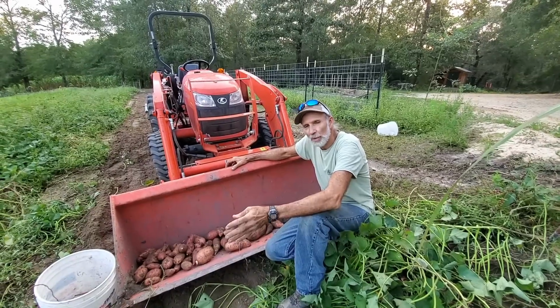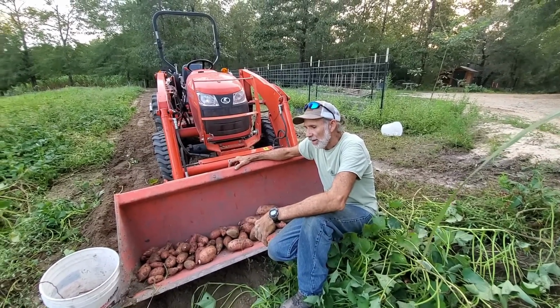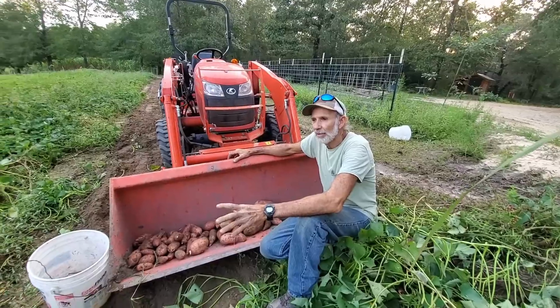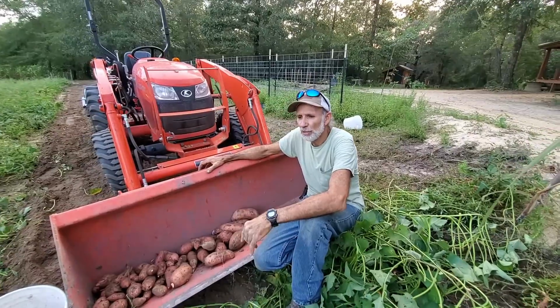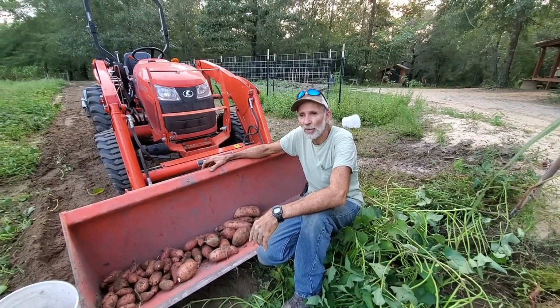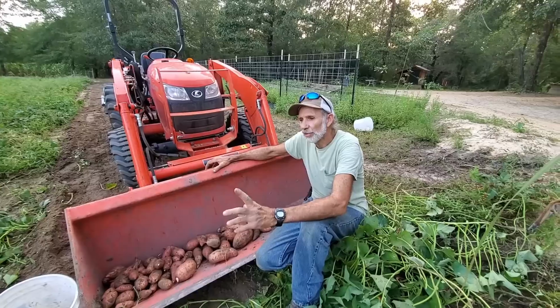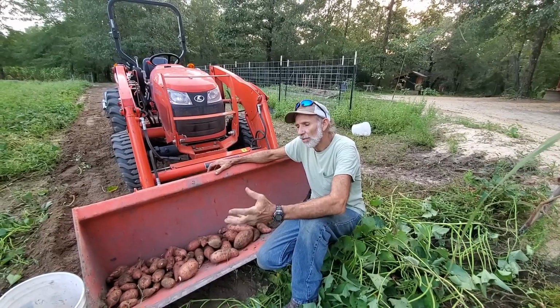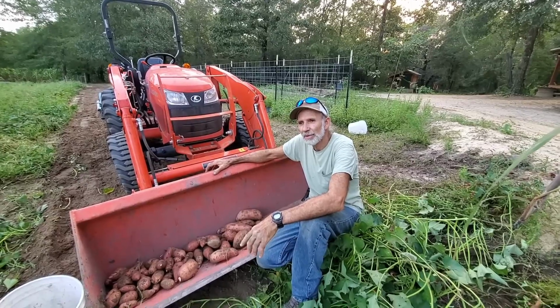4 years ago, I wrote a manual on sweet potatoes. I started seeing people putting sweet potatoes in jars of water and all this kind of stuff, trying to grow slips, and they were just having fits and it wasn't working out. They were having to change the water. The water stunk. When they did get the little slips, then they had to take them off of there and put them in water to make them sprout. And I said, you know, this ain't right.